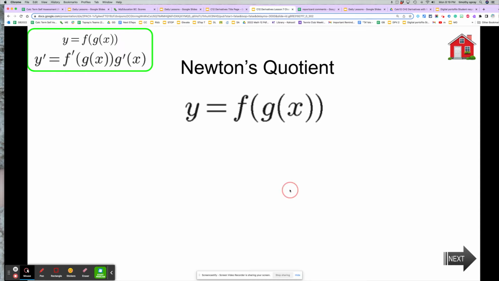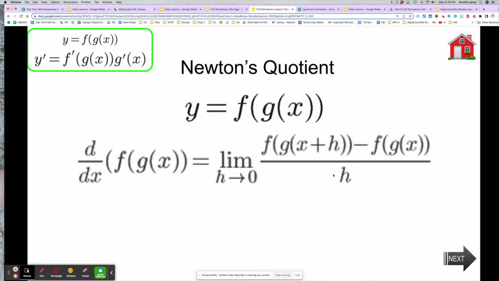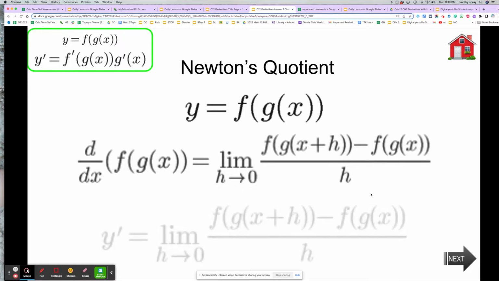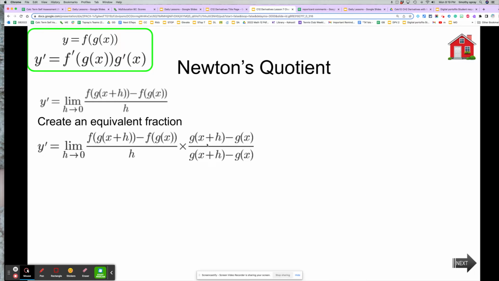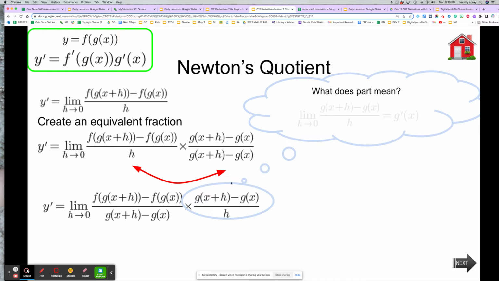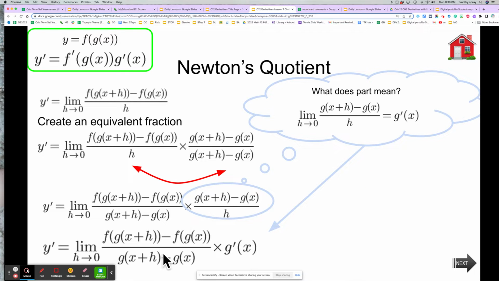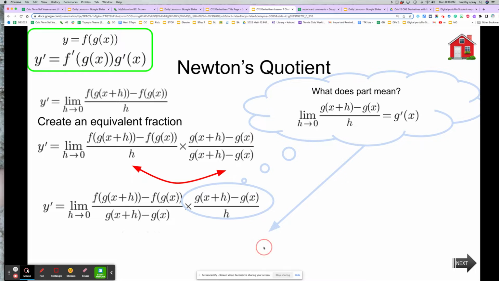I don't know that I'm going to talk about the proof real quick. So there's Newton's quotient. We can see f of g of x right there. There's y2, there's y1. And remember how we play with this is that we are going to multiply by that term right there, which that over that is 1, which means we're just multiplying it by 1, which makes it an equivalent fraction. Then what we're going to do is exchange those. When we do that, we notice that as h goes to 0, this is exactly equal to the derivative of g. So we can literally rewrite that there as this thing times the derivative of g.